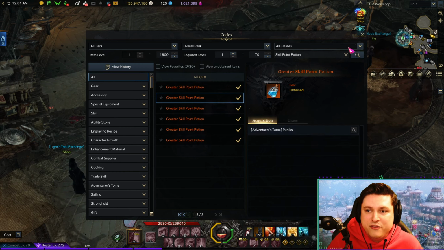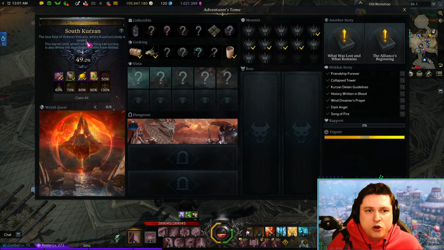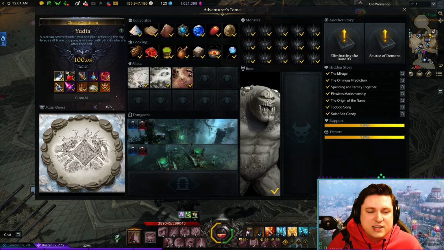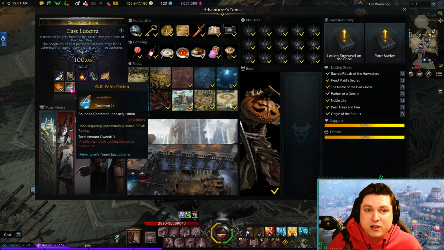Some are from adventure tomes, which is under a roster, which is under adventure, and then you can see the adventure tome. And here there will be different continents to complete, and you can see if you get yourself a certain amount of points. Let me see if I can find one right here. There will be skill point potions behind those as well.